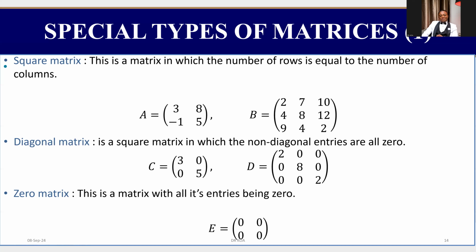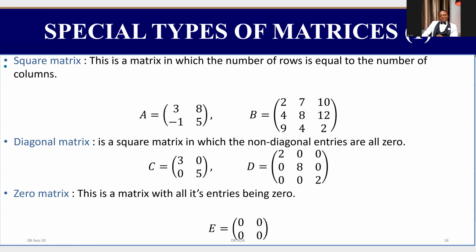Okay, let's go to the zero matrix. A zero matrix is a matrix where everything is zero. All the entries are zero. There's a typical example here. The next one is an identity matrix. Told you there are five. This is the fourth one, the identity matrix. It's one of the powerful matrices, so you should take note of it. We'll come back to it towards the end.